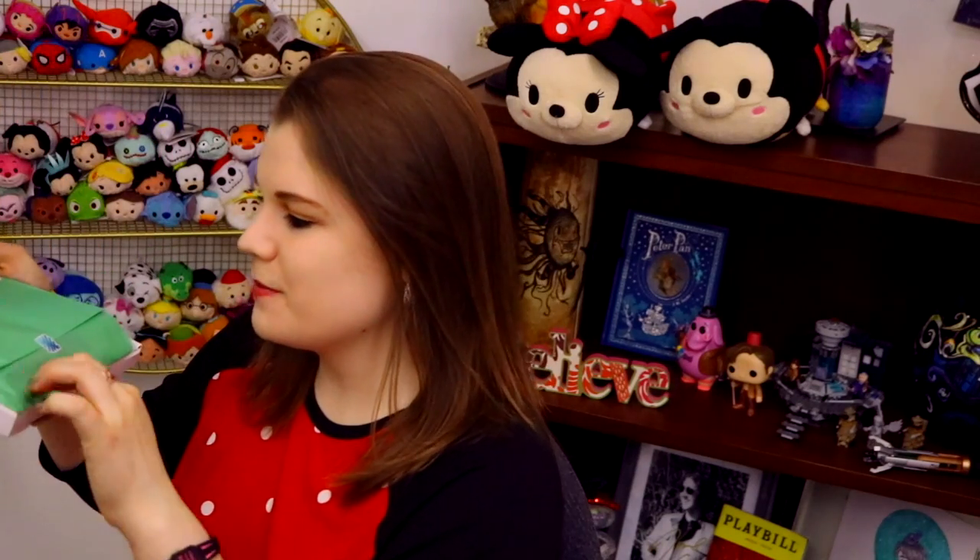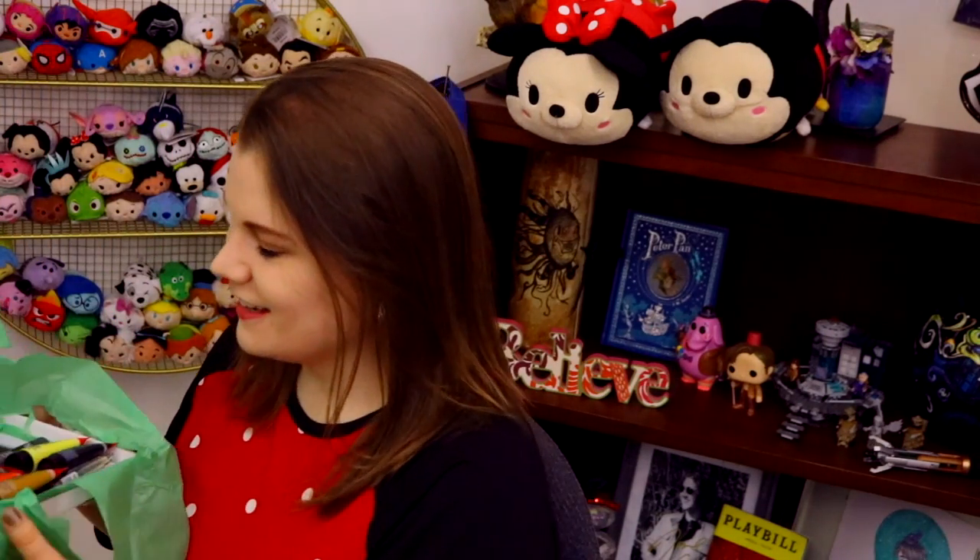Let's go ahead and open it up and see what's inside. This is what it looks like inside, all wrapped up nice and neat in some tissue paper. A really cool thing about ScrawlrBox is that they include a little bookmark, which tells me what type of supplies I've gotten and the brand. I also received this beautiful piece of artwork — ScrawlrBox tells me all about the artist on the back of the card. It's a really pretty art postcard, and it's a really cool-looking bird.